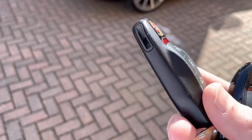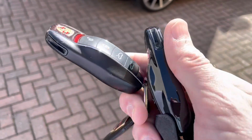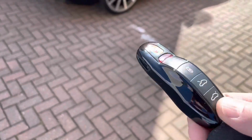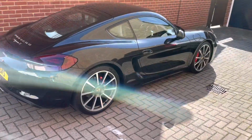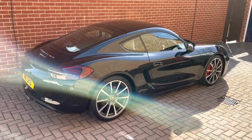So I've got this for my spare key, taken the really good quality sides of this, put them away for the next owner, and I'm just going to keep using these eBay style plastic bits for the edges. Really easy to do, and I think it looks quite nice. So yeah, like I say, I'll do a proper video, and I will do a driving video at some stage, I promise. But I just need to learn the car a little bit better.